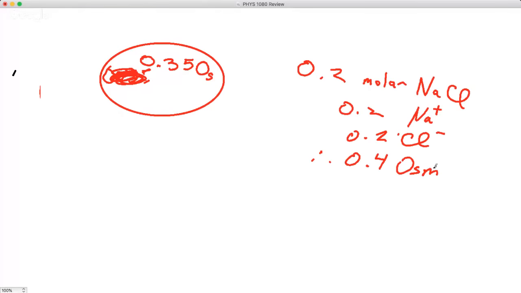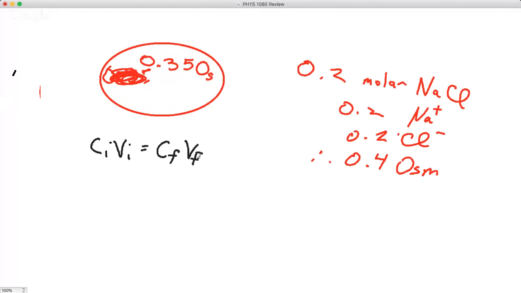That's what osmolar means. So inside, we've got a concentration of 0.35. Outside, we've got a concentration of 0.4. The way these osmolarity questions work is we focus on what's going on in the cell. It's in this massive bath, and the cell is going to shrink or swell in response, but nothing is going to change the outside environment. So that 0.4 surroundings is fixed. Let's focus on what's going on in the cell.